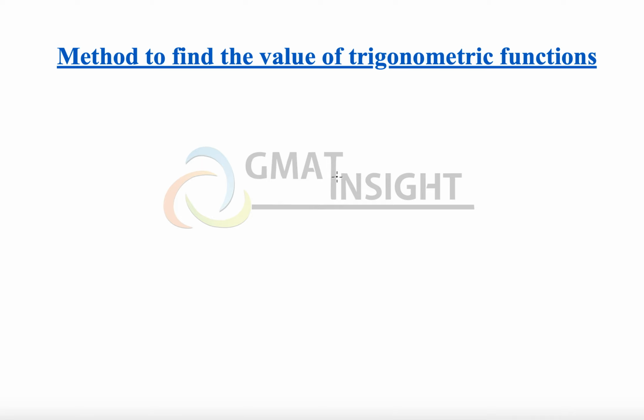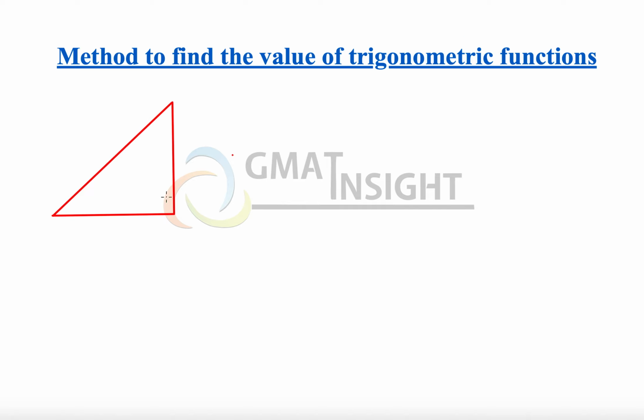Hi, welcome to this session. In this video I will be talking about how to find out the trigonometrical function's value for some specific angles. So let me quickly start with an easy triangle first. What I plan to do is draw an isosceles right triangle and find out the value of the trigonometrical relationships for it.